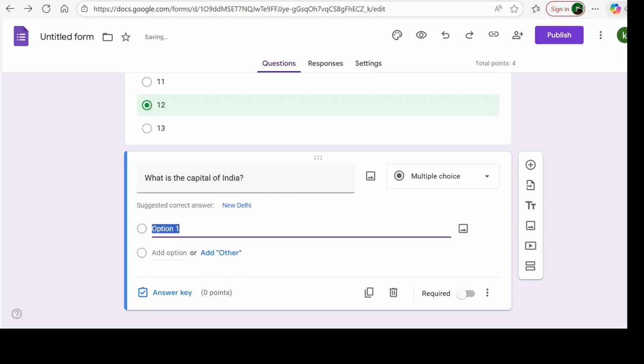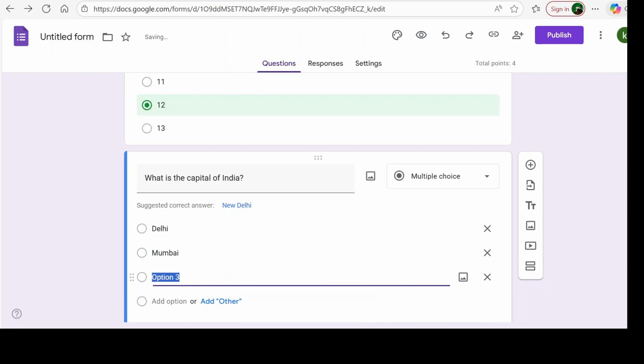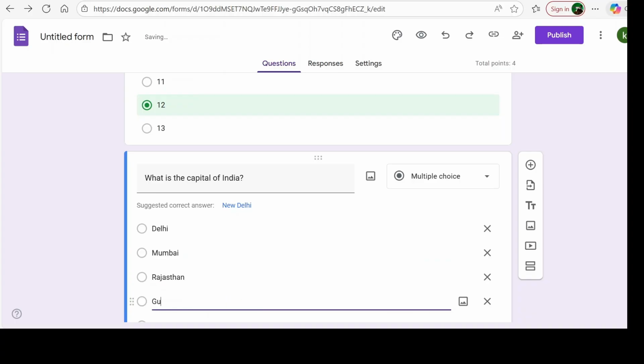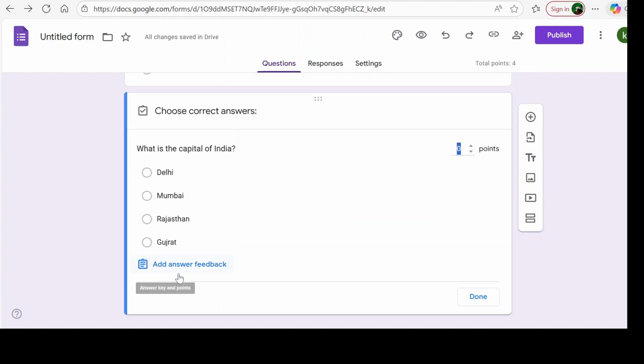Now here we can type the names: Delhi, Mumbai, Rajasthan, and Gujarat. And here we have to give answer key. So again I'm giving points for this question.